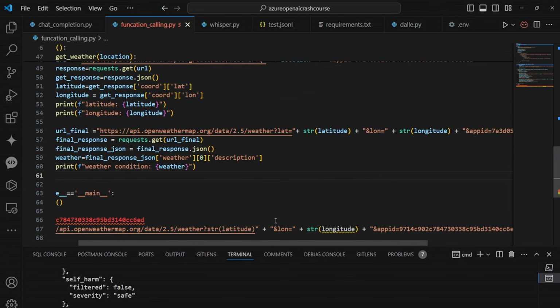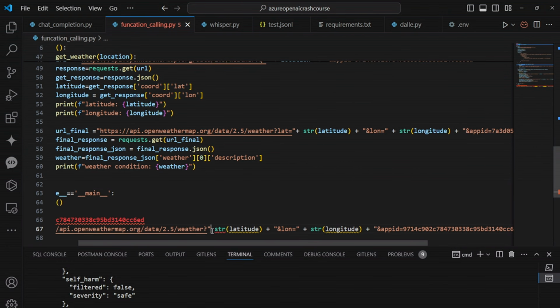So here is my weather, and then str. Perfect, guys. So this is going to be my latitude. Okay, so just a second, I think I did it wrong. Now let me keep it over here. That's it, guys. Perfect.